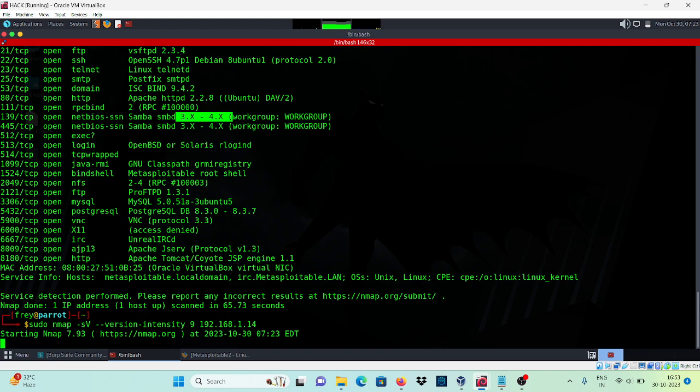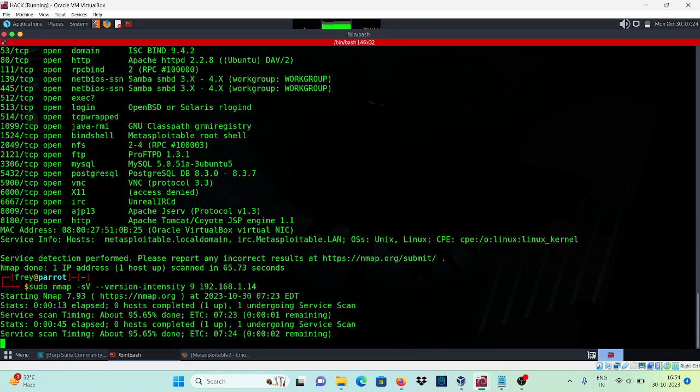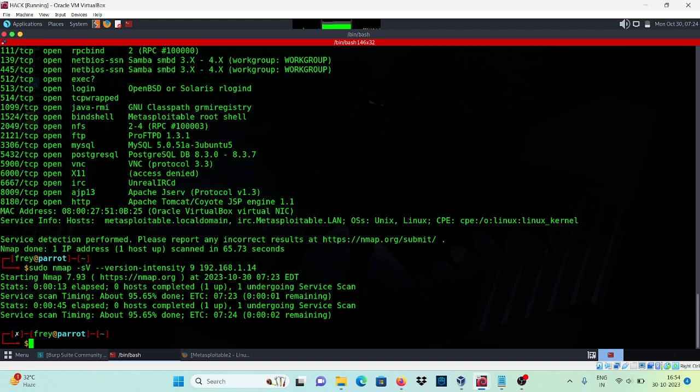So it will take time. Let's wait. It's already 95.65, and I know this is going to give me the same result because I'm in my home network. Metasploitable 2 is so vulnerable, so it doesn't matter if you are using intensity 9 or 7, which is the default one. So it will give us the same output. Okay, I'm going to quit, but you can try that by yourself.